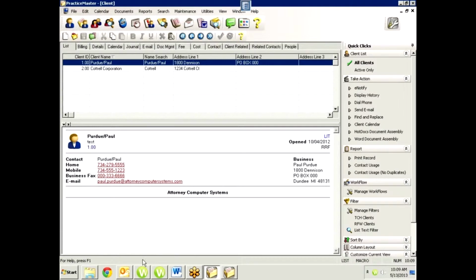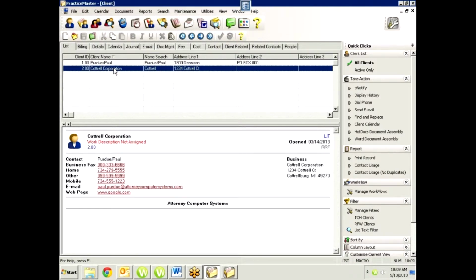And this is what the snapshot's about. Now, this snapshot, not too big a deal, and why I say that it's not too big a deal is because this is almost how it looks coming out of the box. You've got the work description, the name of the company, the name of the client, I should say, the matter number, the phone numbers. All this is how it comes out of the box. But we can add additional fields.